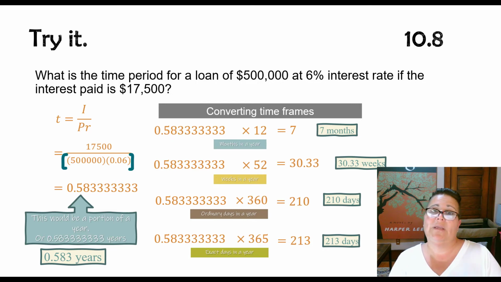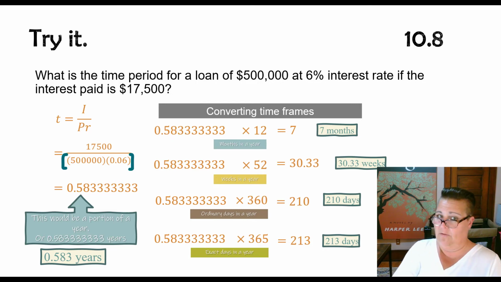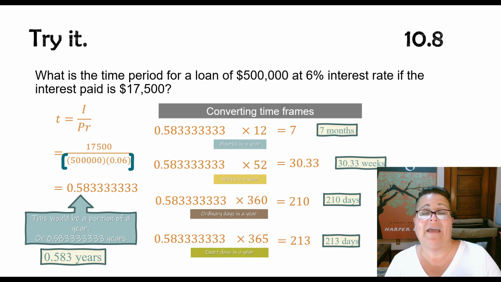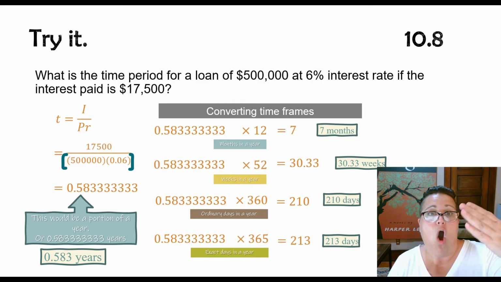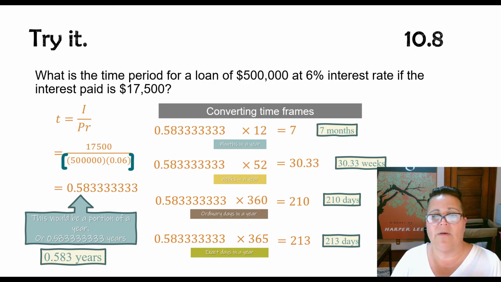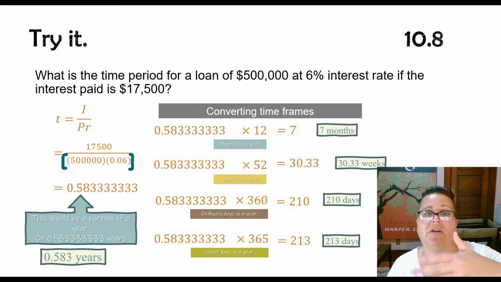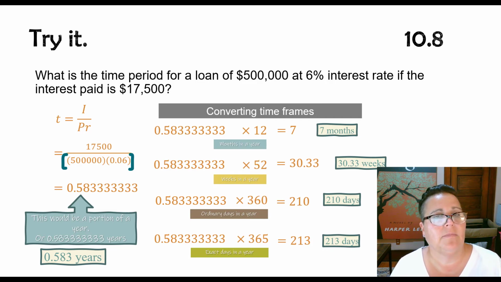So as you're doing these problems, be very careful about the time. You're going to have to pay attention to it because it does make a difference. All 4 of these answers, well, 5 really, if I count the 0.583 of a year, are the equivalent time frame. They're just stated in different units, different measurements, right?